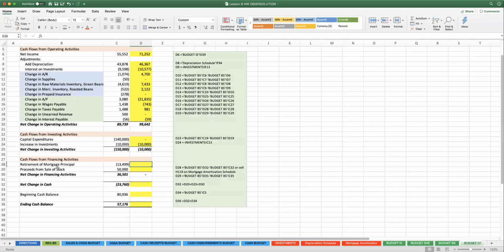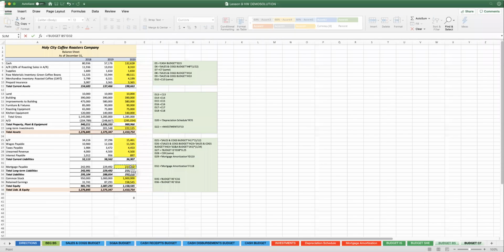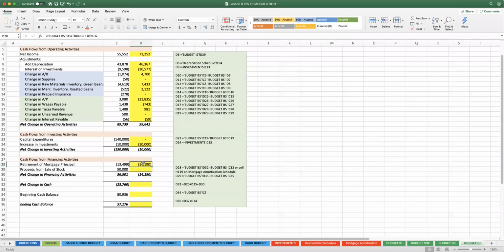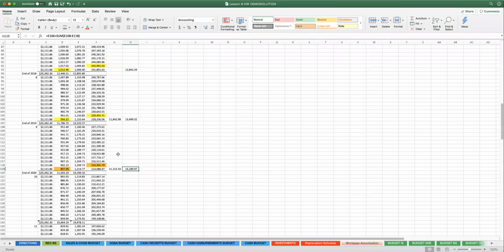Now this section is for financing activities. This is where you account for any cash flows related to borrowings. So this is only the principal, not the interest. And also stock transactions. And if we had dividends, they'd be in this section too, right? All right, so there's a couple of ways you could get this. You can go over to the balance sheet like this and take that minus that. Notice when I'm on the liability side, I always start with the 2020 amount and then subtract 2019. That's fine. Look, that's also the same number right here. Yep, right there.